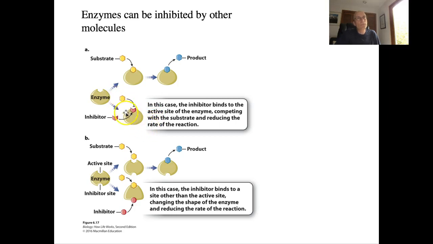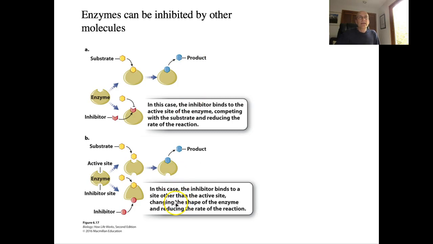So now it's competing with the substrate, and the substrate can no longer bind there, and so therefore it's no longer reacting, because the inhibitor binds more tightly. Or at least if it's binding as tightly as the substrate, then at a 50-50 ratio, where it's just random whether one or the other binds, even that would reduce the amount of substrate being turned over into product.